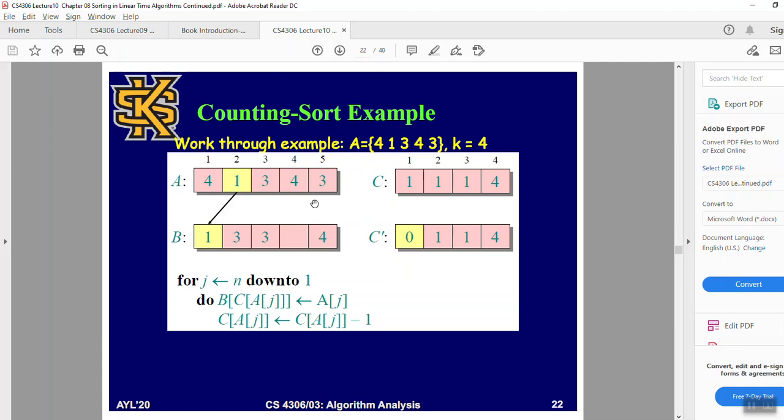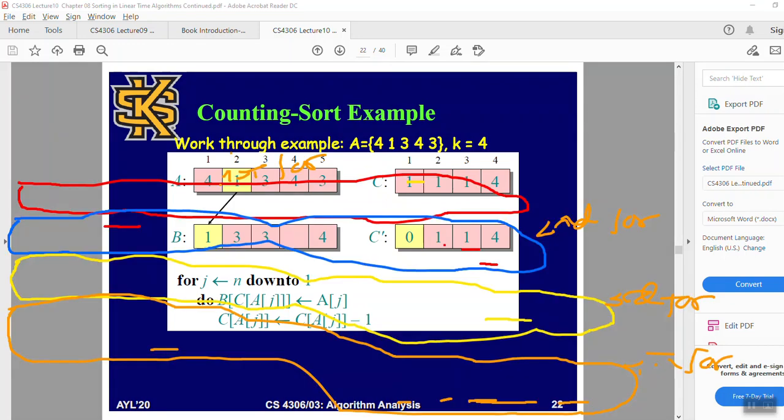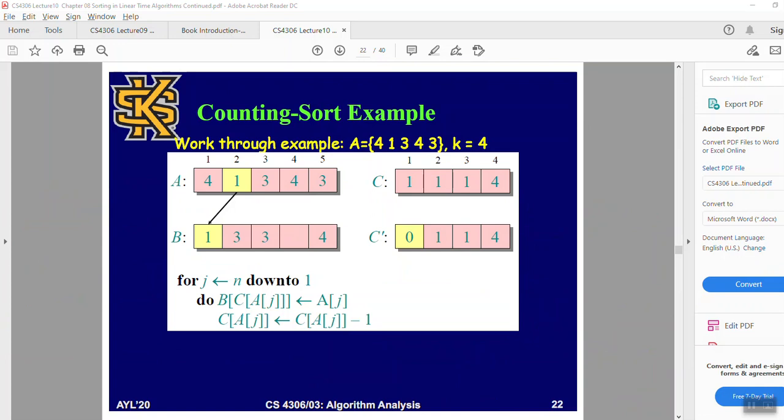So what do I mean by stable? For instance, I have 3s. All of them have the value 3, but for instance this 3 is in a heart shape, and this 3 is in a cloud shape.